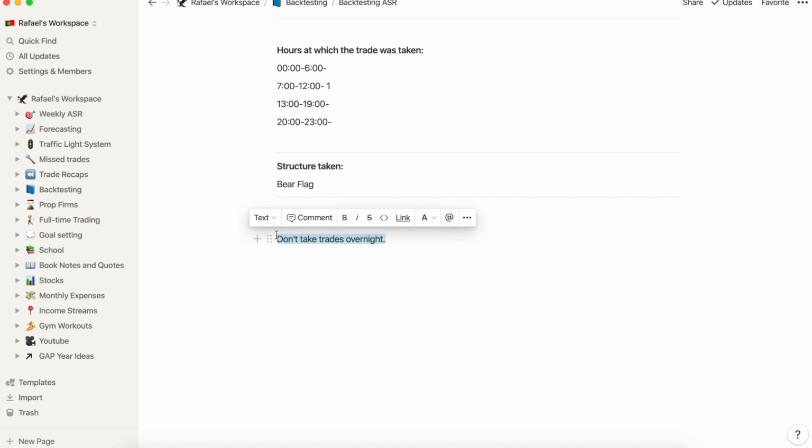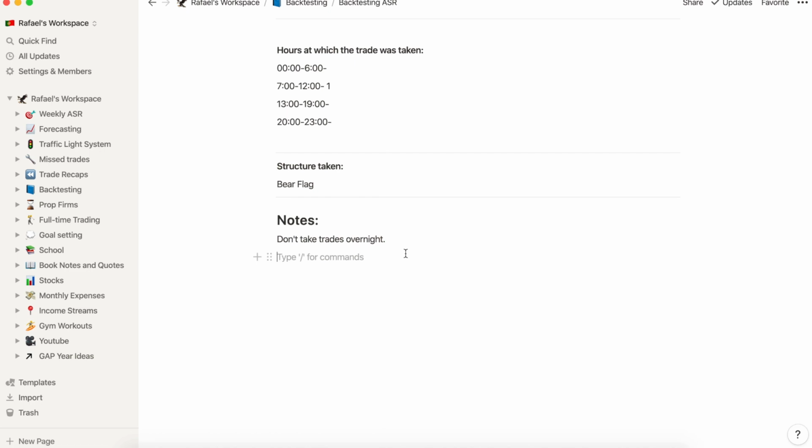And at the notes, I didn't fill this out completely, it was just an example. So the notes is where I try to note the behavior of the pair and write it down, and some notes on how I should trade this pair. In this case, I know from previous backtesting that I don't take trades overnight, so I don't wake up in the middle of the night just to take a trade, as I know that the trades that I will take overnight probably will be low quality, so I don't worry about them. And not only on this pair, on other pairs too.